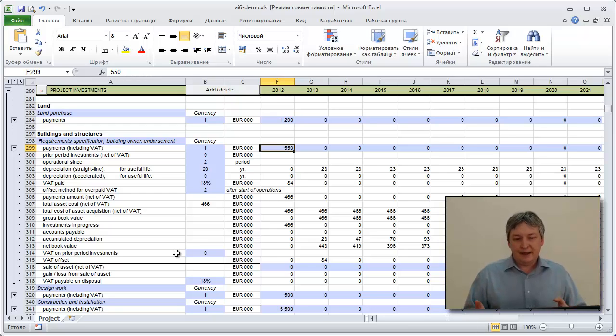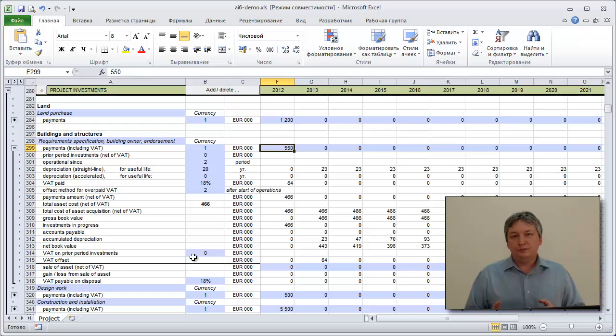The same idea is realized in each table of this project. So with this model you can create a very detailed, very customized financial model of your investment project, and you will see ready reports, budget analysis, charts, and so on, everything for this project.